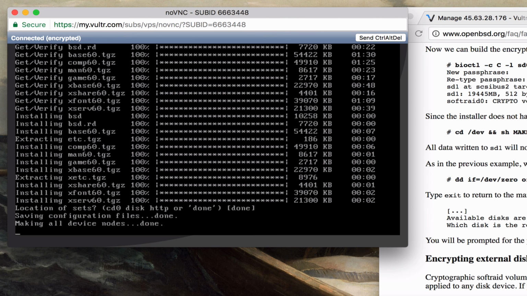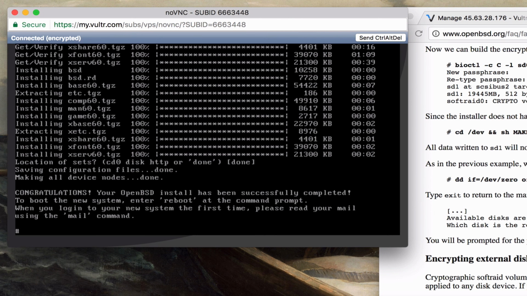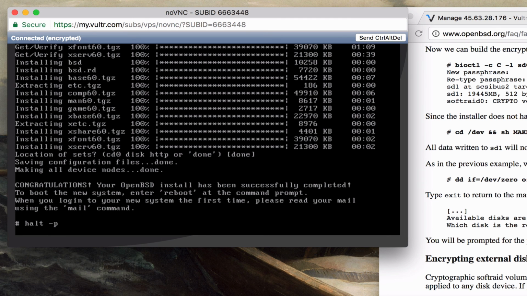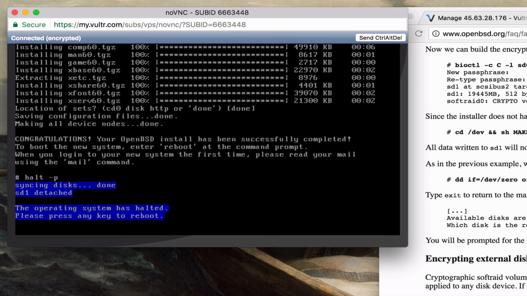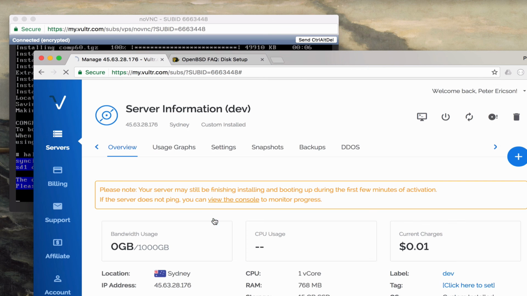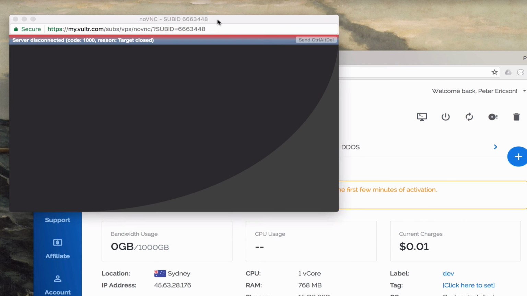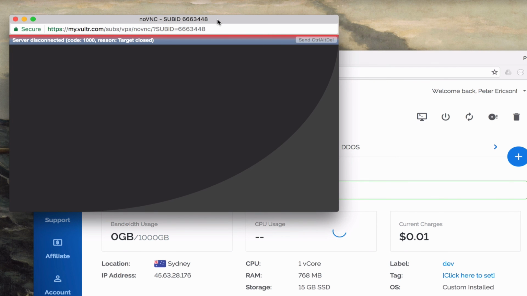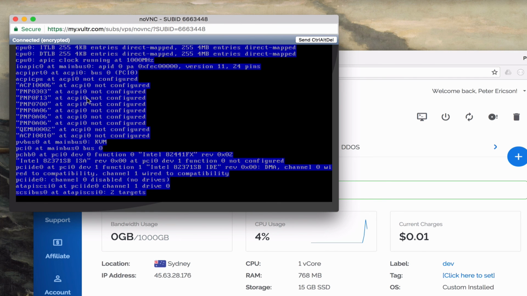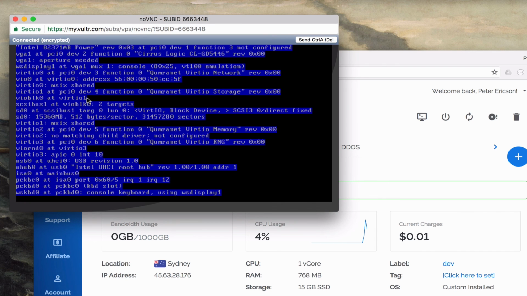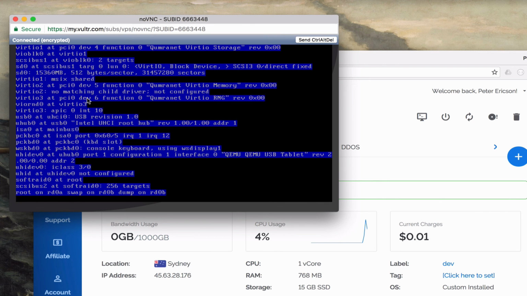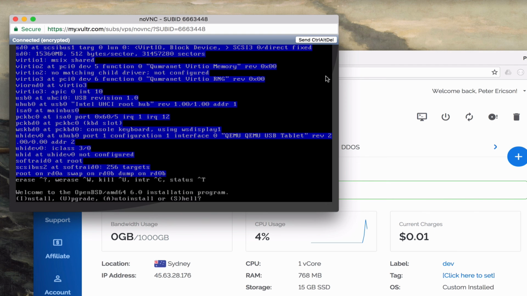Okay, done. We can now reboot the instance. We will perform a hard reset via the Vultr user interface. The kernel included with the OpenBSD installer isn't able to power off the instance. Oops, we forgot to detach the custom ISO. Doing so will hard reset the instance anyway, so we can combine these two steps.